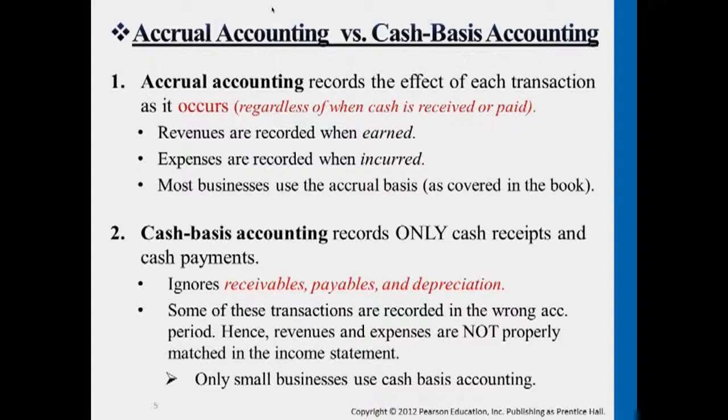For expenses, it's just the opposite. Now it's the case that the corporation has not yet paid out cash, but let's say a rent bill is due, or a certain utility bill is due, you have already used the benefit for a month or 2 months already. So you receive the bill, even though you have not yet paid the money today. Once you receive the utility bill, the rental bill or other types of expense contract, then you'll be recording that transaction in a journal entry, even though you have not yet paid cash.